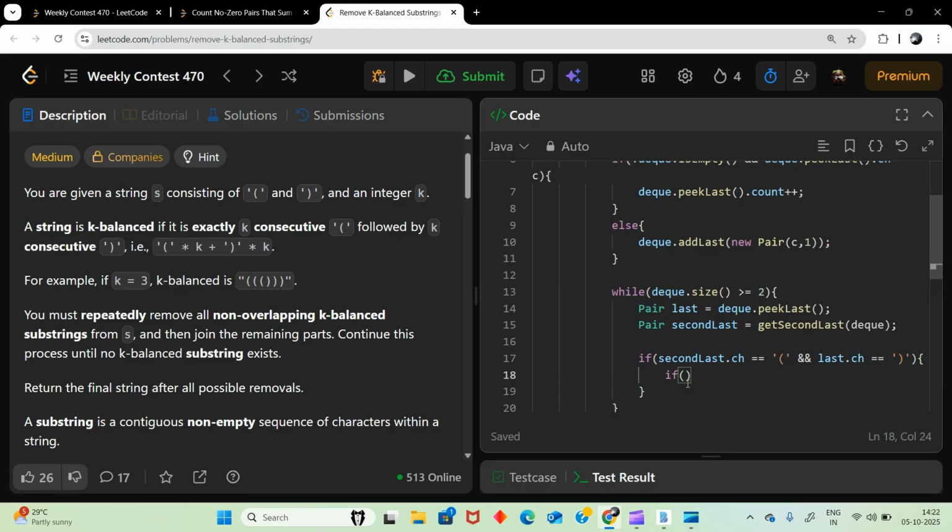Now let's take one variable, I'll consider k count.